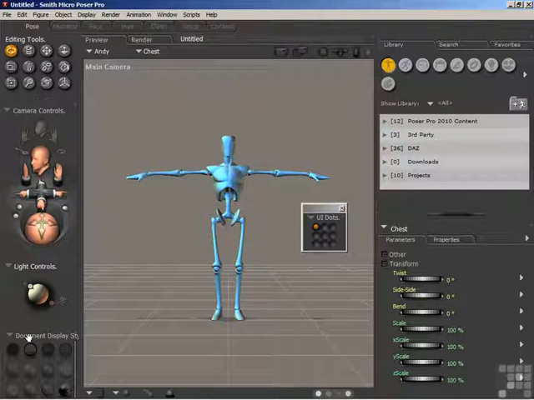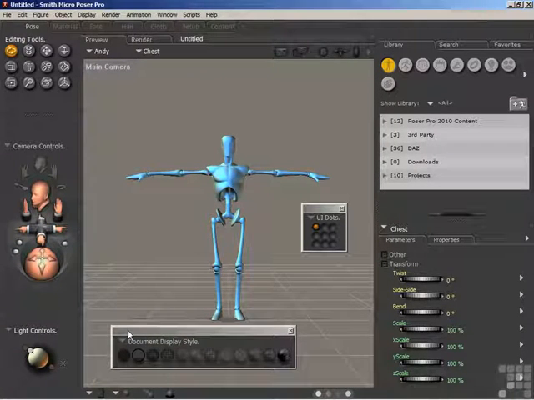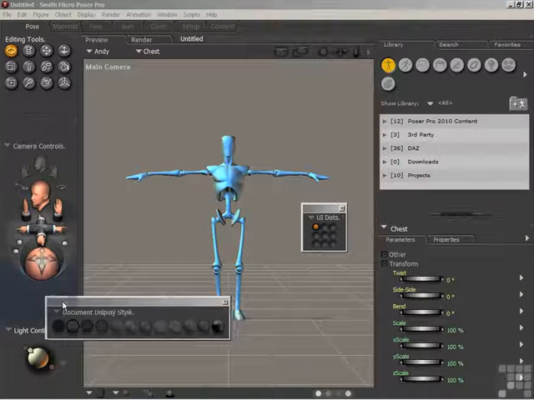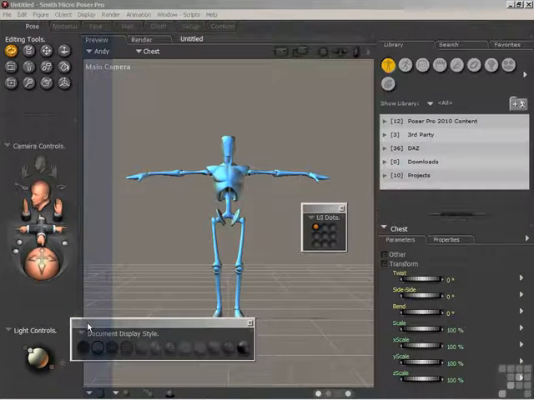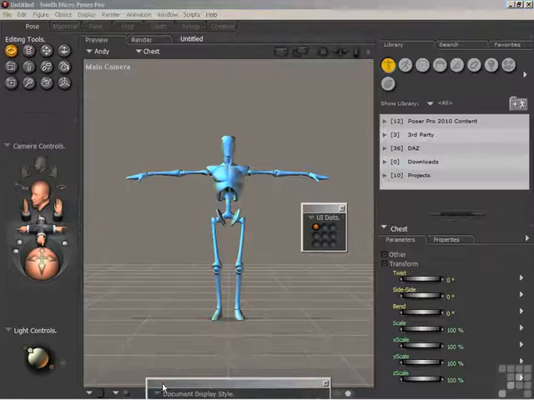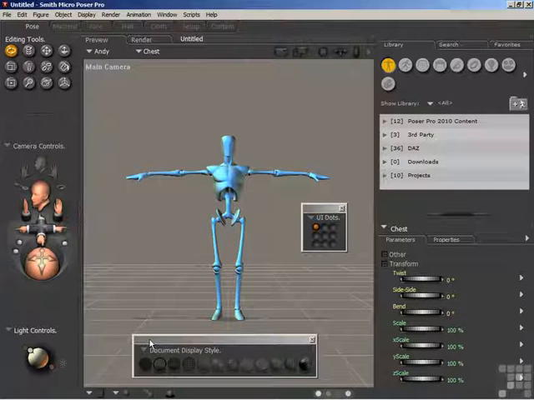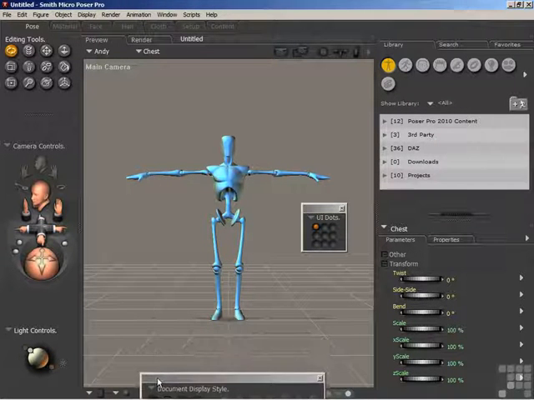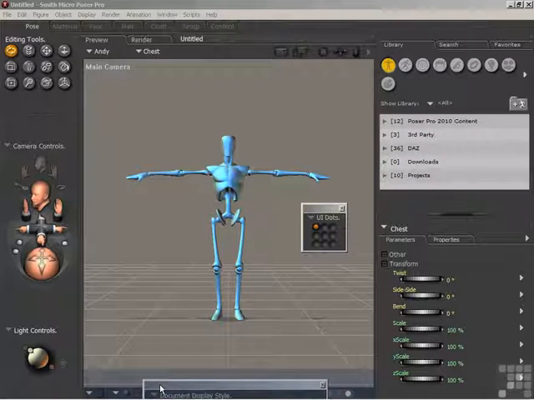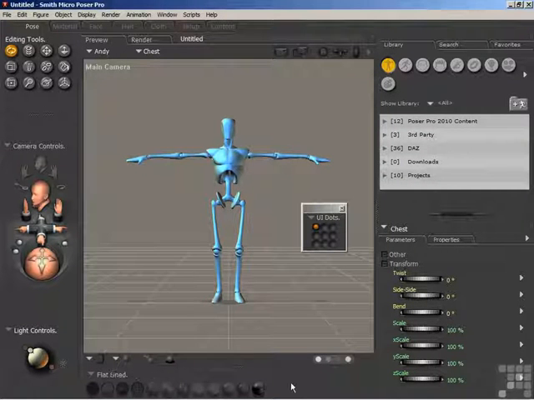So to move any palette on the screen, I will just hover over the title and you'll see that the cursor turns into a grab hand. I'll do the same on the document display palette here, and then you just left click and then you can drag the palette around. If you notice there, you'll see that highlights appear in positions where you can leave the palette. So I want to drop it at the bottom of the screen, so if I just come down, you see the bottom of the screen highlights there, and just by releasing the left mouse button, the palette drops into its new position.